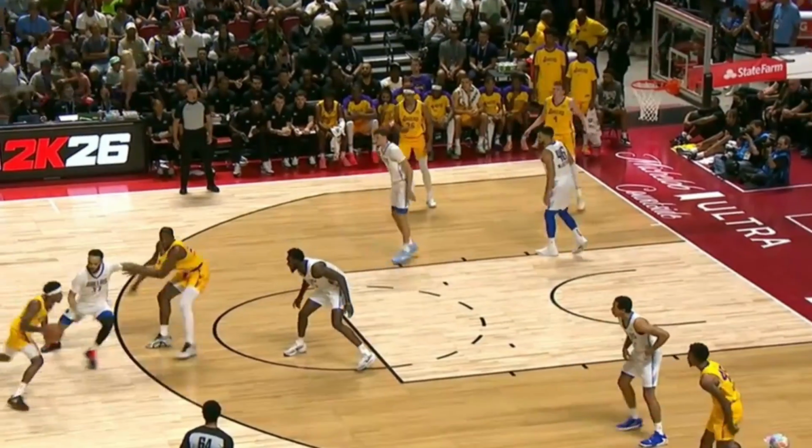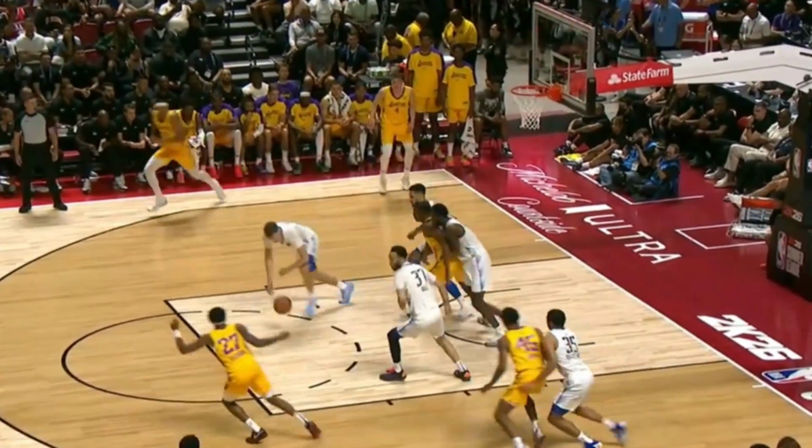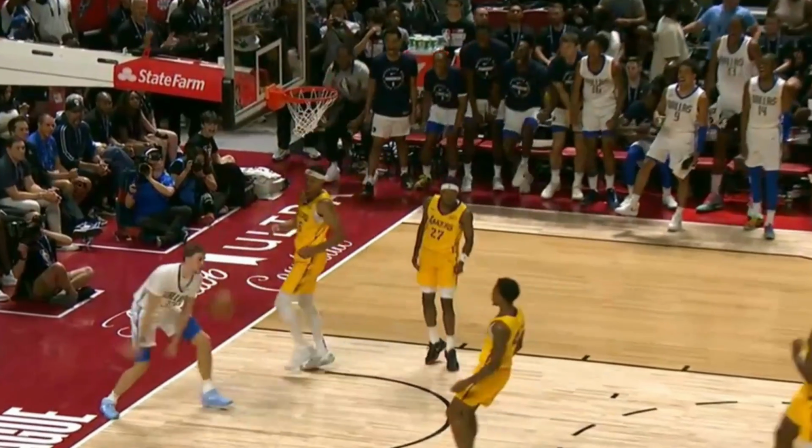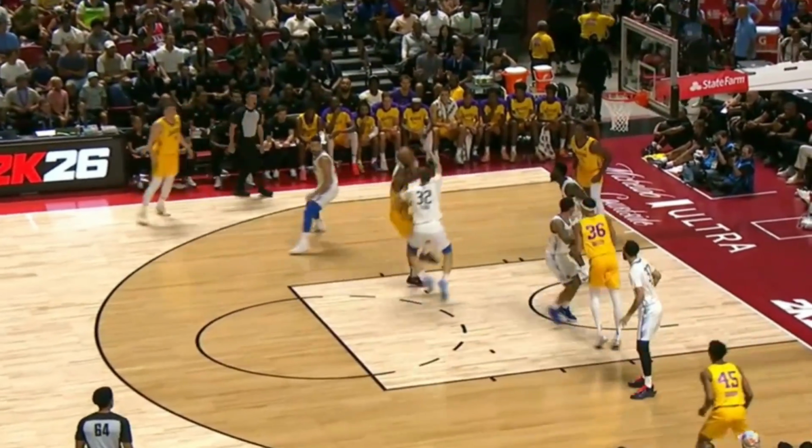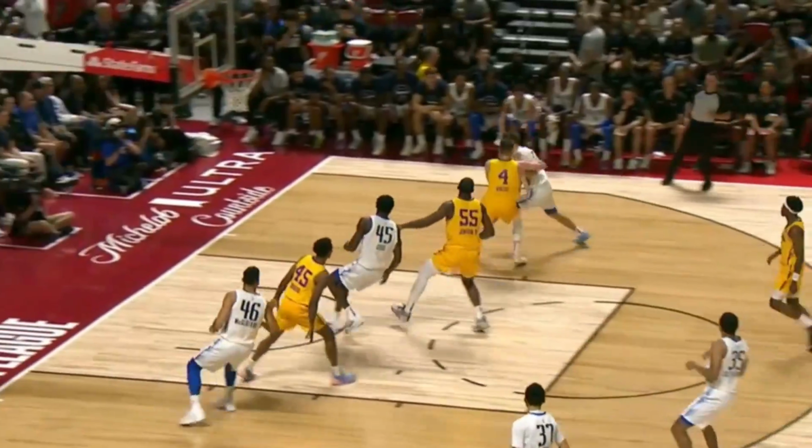Here you see him taking advantage of the turnover. At 6'10", he's going to be a freak in transition. Too quick and just too long. Look at the extension. And the possession after that, he switches onto a guard and just forces a very tough out-of-control shot. Then they push the pace and he sees Dalton guarding him. He's like, I can get this shot over him anytime. He knocks it down with ease.